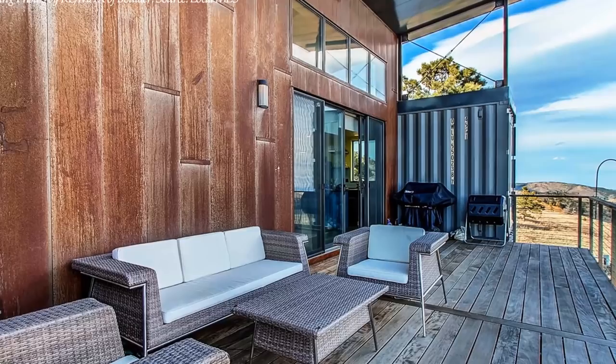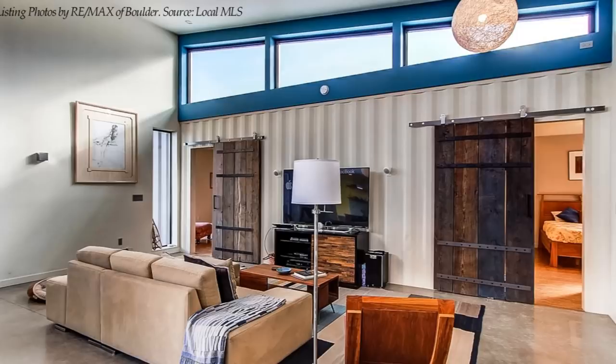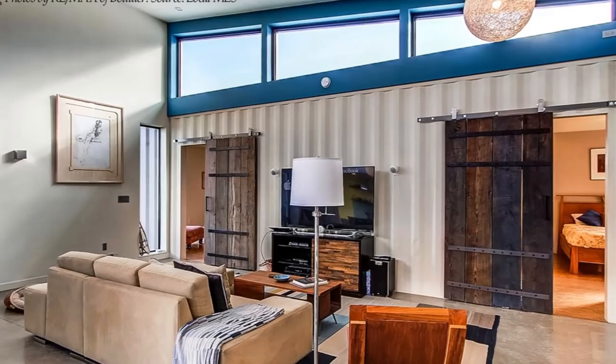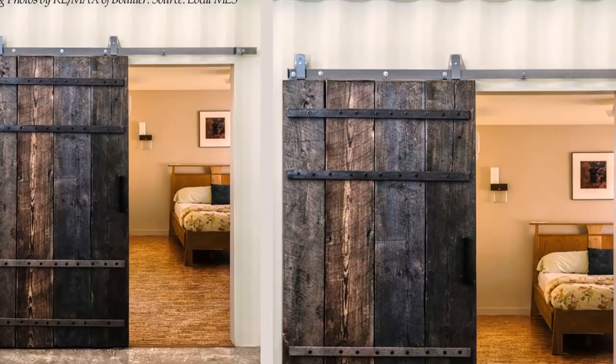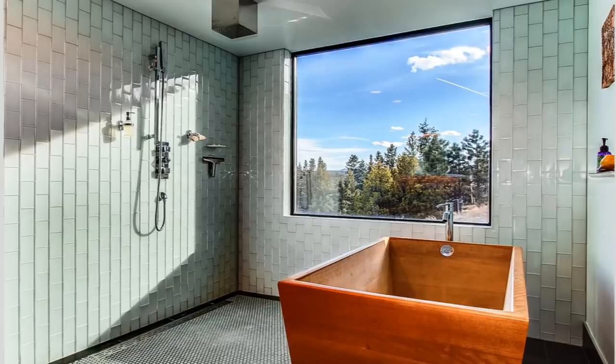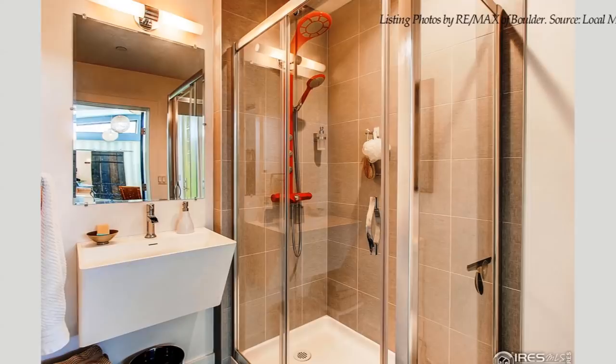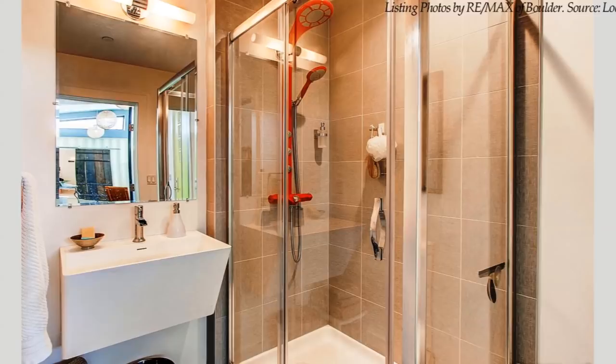Two beautiful recycled burnwood doors fronting the living room provide access to the Japanese-style bedrooms at the west end of the house. The bedrooms have comfortable cork flooring and are fully tiled, with a master bedroom featuring a wall-less shower and a Japanese soaking tub. The bathrooms also have a wash-hand basin and big mirrors. The other bathroom is equally fully tiled from floor to ceiling with a glass cubicle, a red painted shower head, plus a beautiful vanity and mirror.